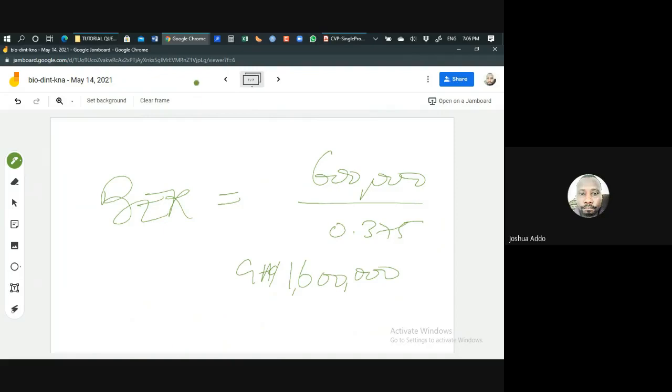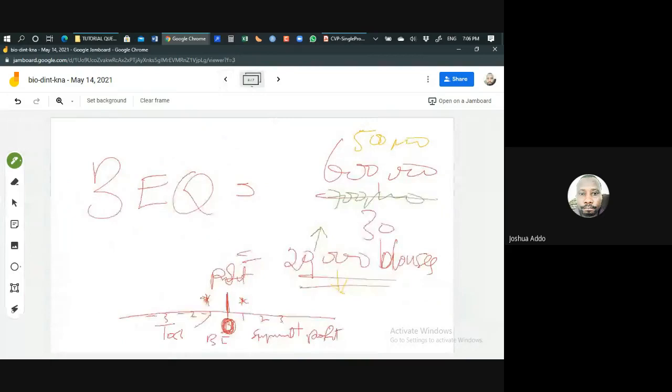Just look at this figure. If you have a break-even quantity of 20,000 blouses, that's the number of blouses you need to sell to break even. If you know the price of one blouse, you can multiply it by this 20,000 to get the break-even revenue. That's another way to get the same value. That will be 20,000 blouses times 80 cedis, since one blouse sells for 80. So if you multiply 80 by 20,000, you get the same value, 1.6 million.